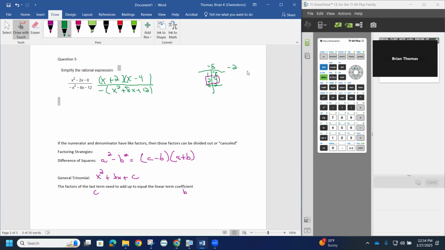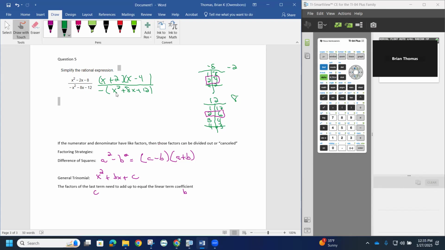Notice how, again, we're talking about the factors of the C, which is going to be the 12. So the factors of the 12 have to add up to give me an 8. So what you're thinking of is what can you multiply to get a 12, but at the same time has to add up to that 8. So the factors of the C that add up to that B. So we have a 1 and a 12. 2 does work, 2 times 6. 3, no, yeah, actually, 3 times 4, isn't it? 3 times 4 is 12. And then 4 times 3 is also 12. So we have three different pairs. Which one is actually going to give me that 8? It looks like that 2 and 6 is going to be the candidate there.